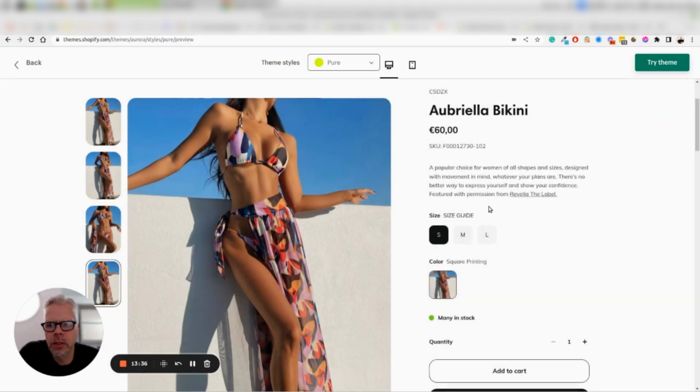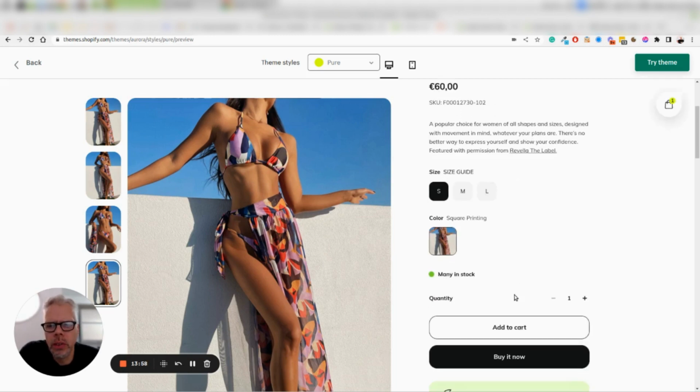Really best practice, something that I recommend to my coaching clients a lot because not many stores do this. Then here you see with the colors, you can work with these swatches and you can decide what kind of swatch you want to put in there. So this one basically, as it is a multicolor product, shows also the variant here. So square printing. So nicely done.